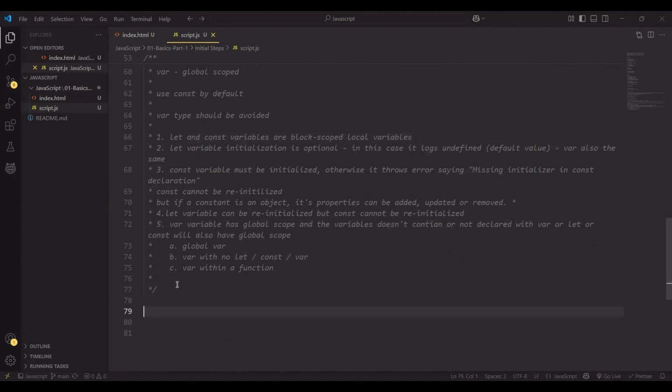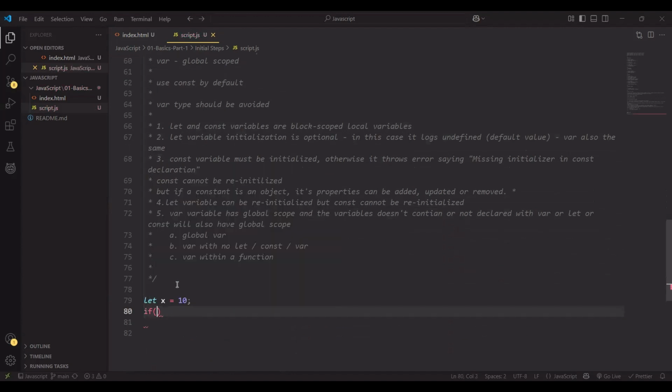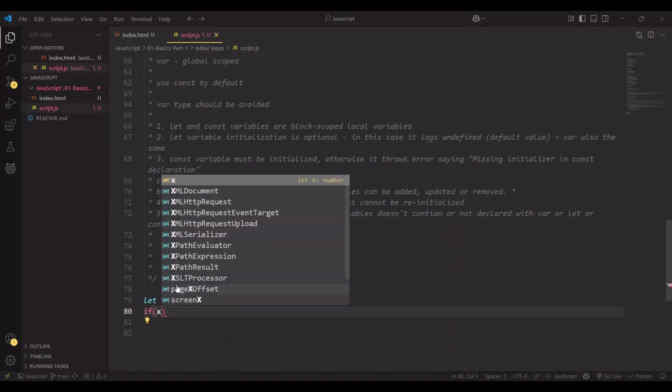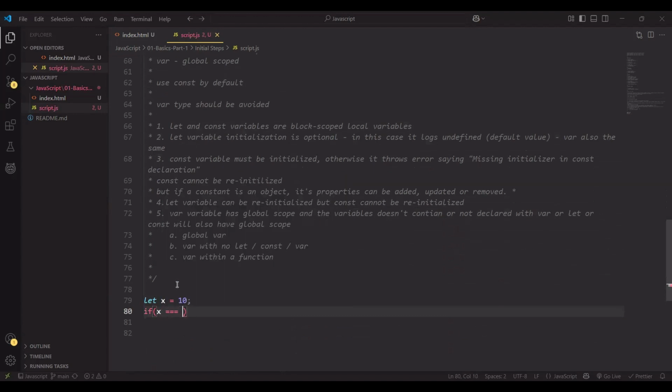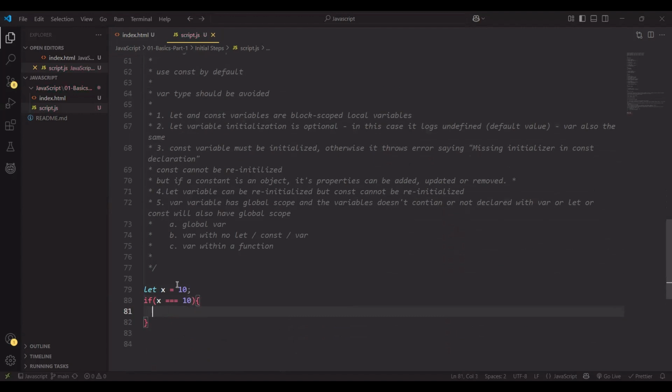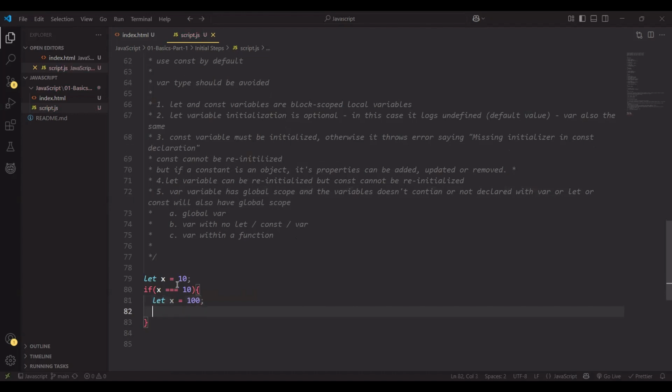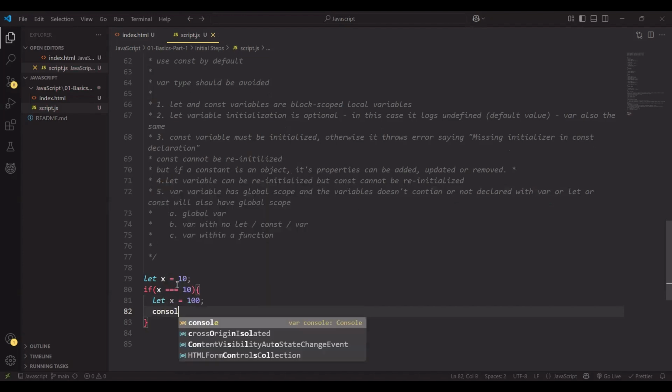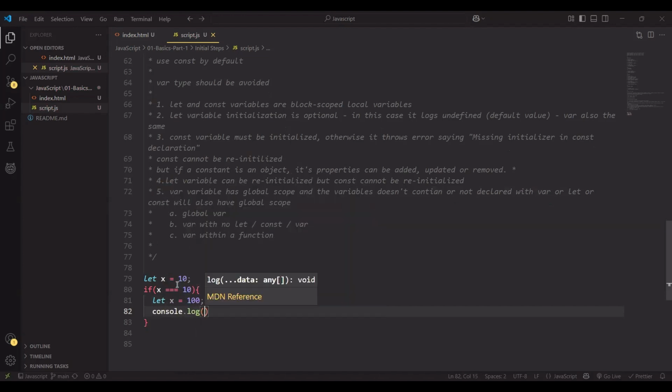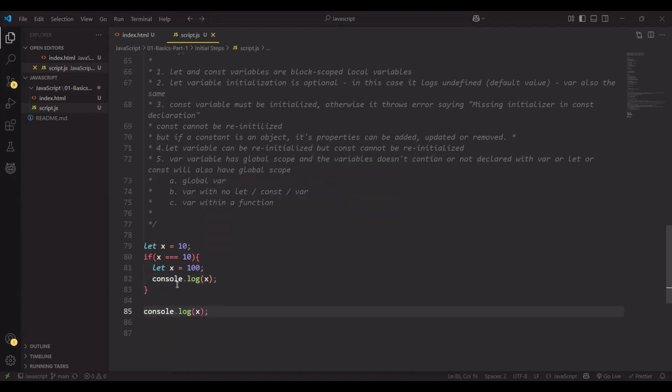So we will declare one variable with some value 10, and we will use an if block with the value. For it to execute the block of code, we declare this again with some value of 100, and log this to the console, and log this to the console again.